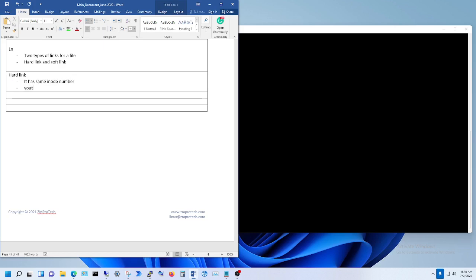You have to provide source and destination absolute paths. Any change to the content of the file will be updated on both files.